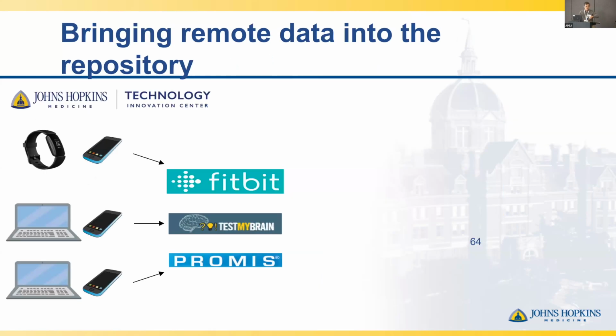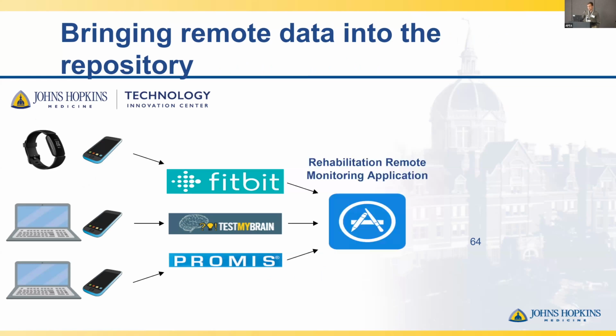And so how do we actually use that data? We bring it all into our remote data repository using an automated remote monitoring application. That interfaces directly with the servers that bring in data from the devices. So if the data comes in from the Fitbit and lives in the Fitbit server, this application can go pull that data automatically.